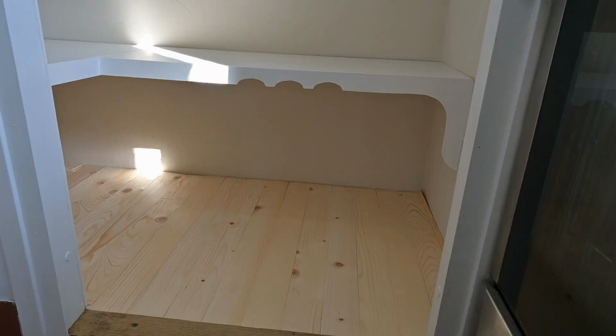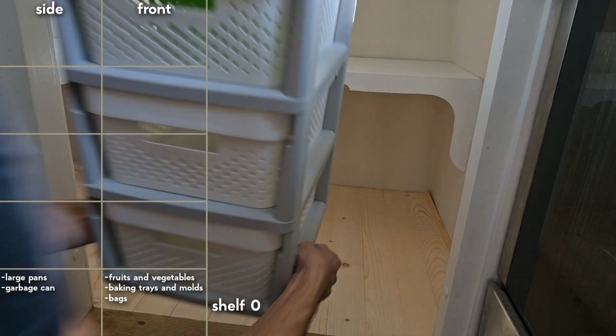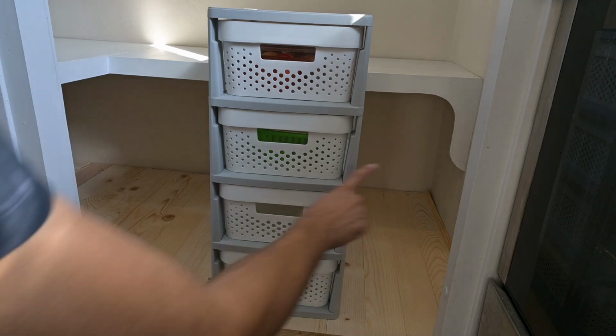And now it's time to organize this pantry. And I'm starting from the bottom. I had these plastic drawers that were positioned in the little nook area. And now I'm gonna separate them into two parts so they can fit in line underneath.